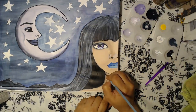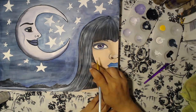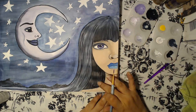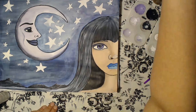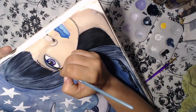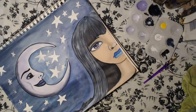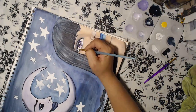And yes, so I'm finishing it up. I made the inside a little bit dark. I tried to add a little bit of highlight here and there, but I more or less blended that out as much as I can, because it's the dark part of her hair. It's the part that's inside, in the back, behind the neck. So I kept that kind of dark. Now I'm just going to add a few little details here and there, and we are pretty much about done. I think the last thing that I'm going to do here is just outline the stars.